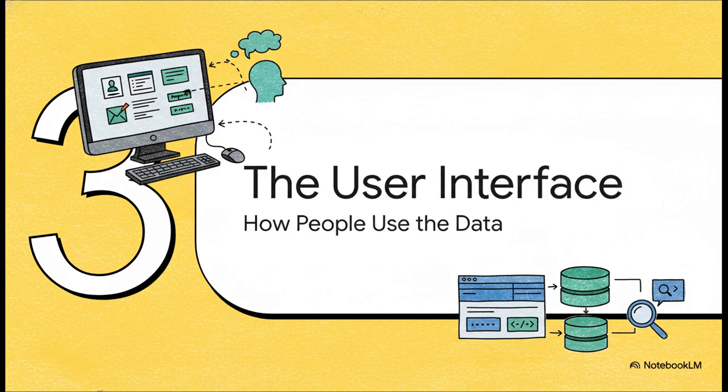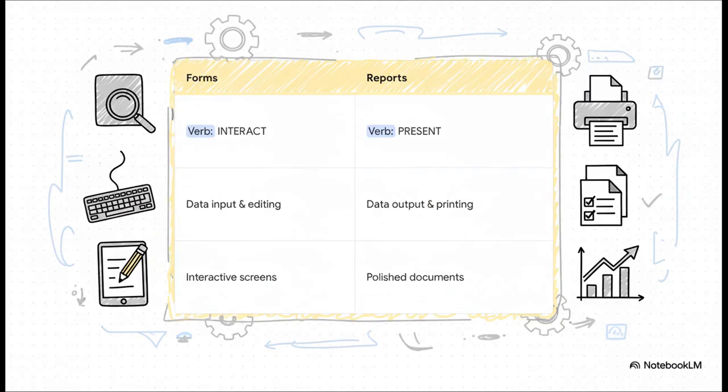Okay, so let's recap. We can store data in tables, we can ask questions with queries, but how does a real person, a normal user who isn't a database wizard, actually use all this stuff? Well, that brings us to the user interface. This is where forms and reports come into play, and honestly, these two get mixed up all the time. But the difference is really simple if you think about their main job, their verb.